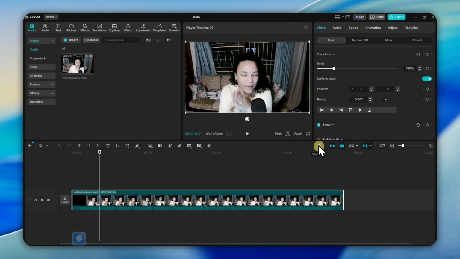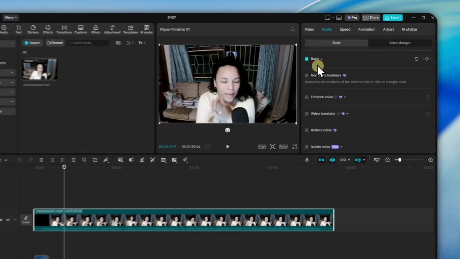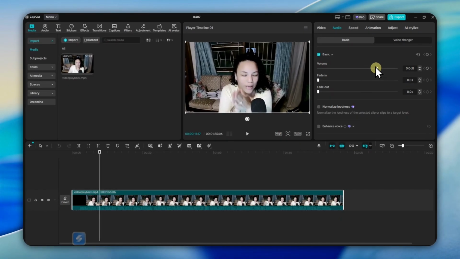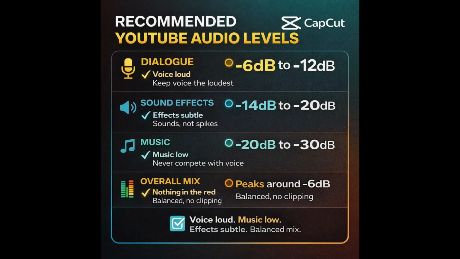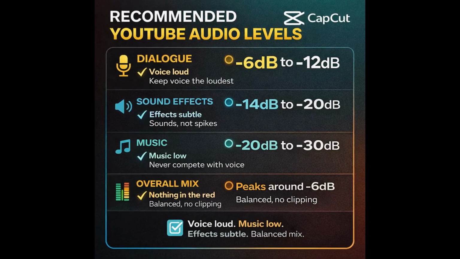That's why it's such a good idea to do more than one take when you're recording. Maybe one cut is not that audible, but you can always do voiceovers to fix the sound, especially if it is your video that you're creating. With audio, you're going to select the clip and go to your audio. Then you can adjust the audio based on your industry standards, as you can see, the recommended levels on screen.